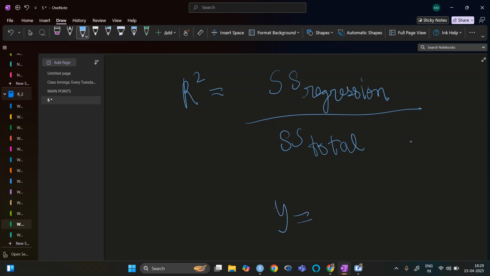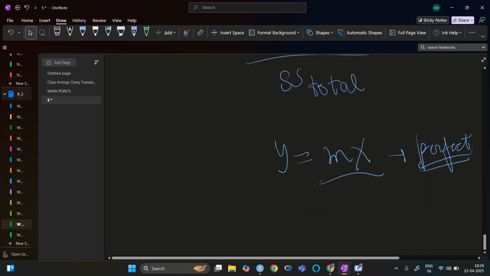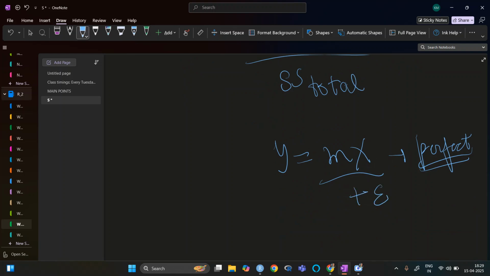If we have y is equal to mx line, let's say, this is the perfect line. But because we are dealing with data analysis, we cannot have all the points on one line, so we have this epsilon, some error, but we still need to minimize it.